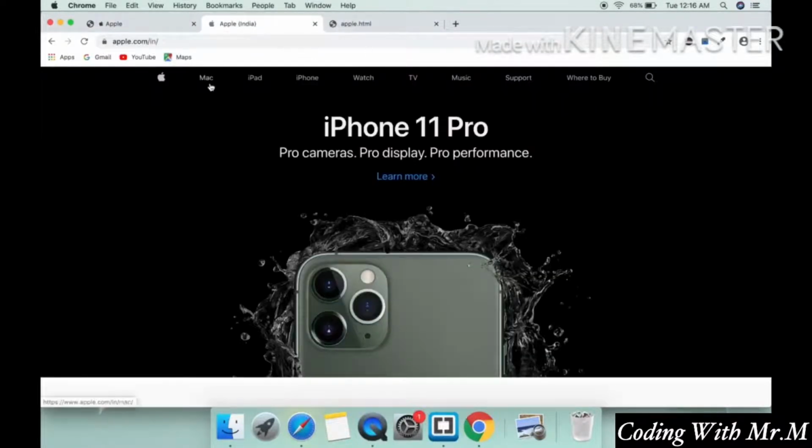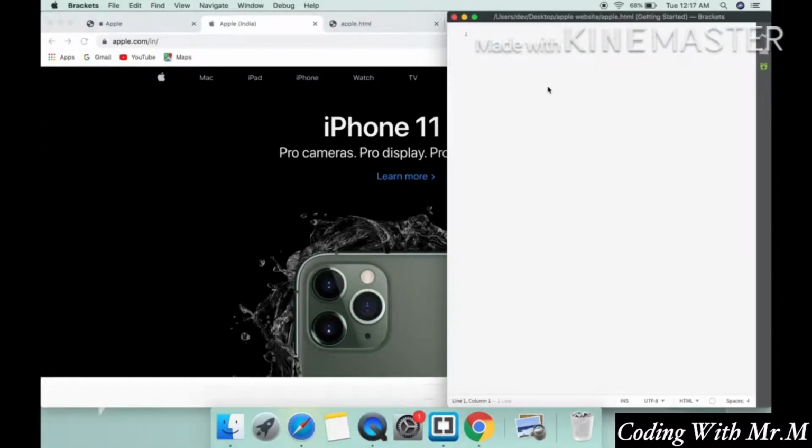Now here we have first of all the top bar. And now let me make some common objects or elements in our web page. Sorry, the HTML file. So first of all <HTML>, </HTML>. There we go.